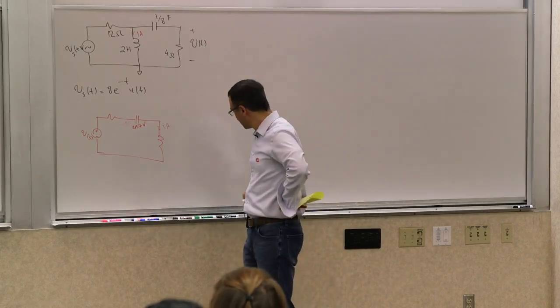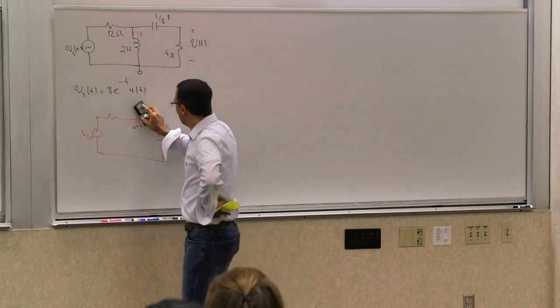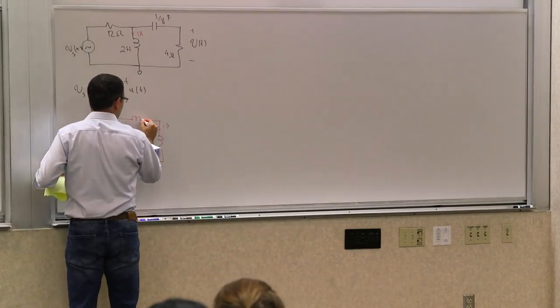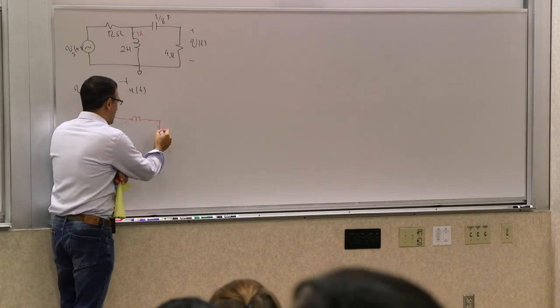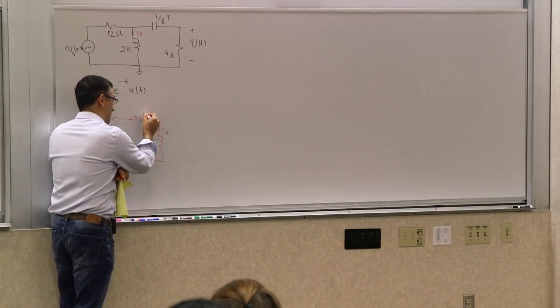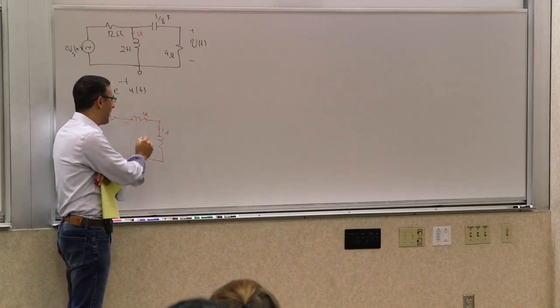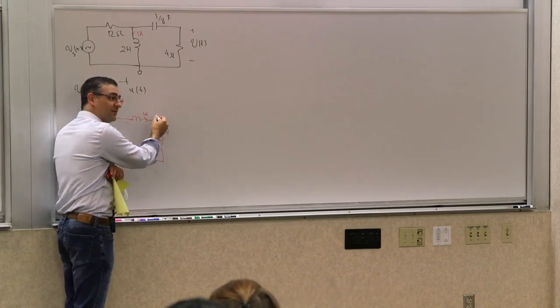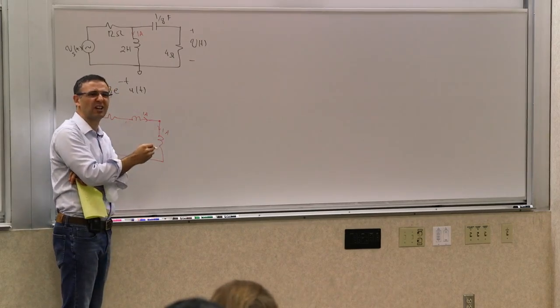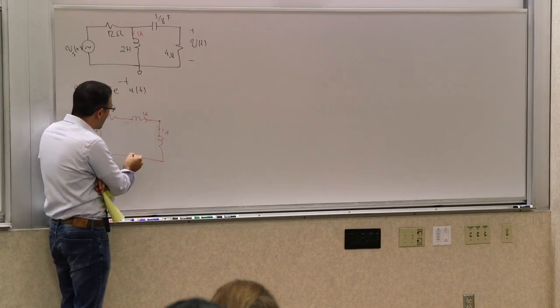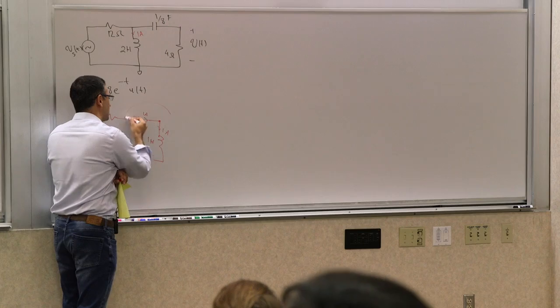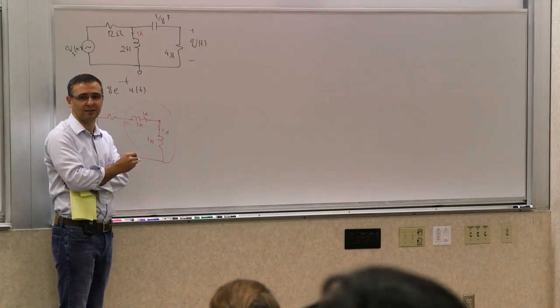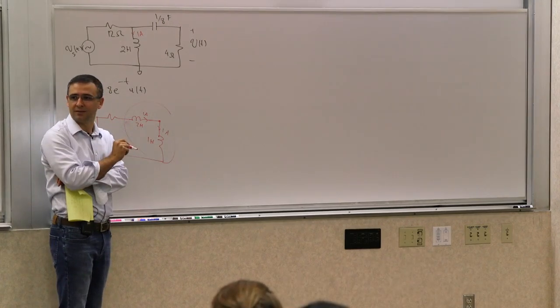However, let me just throw you something a little bit more interesting. What if this were an inductor, though? What's the order of this system? This is 1. Because this is 1 amp, this is 1 amp. You have basically a purely inductive node, or inductive cut set, more accurately. And that makes sense, because if this inductor was 1 Henry and this was 2 Henry, you could have treated the whole thing as an inductor of 3 Henry and used 1.